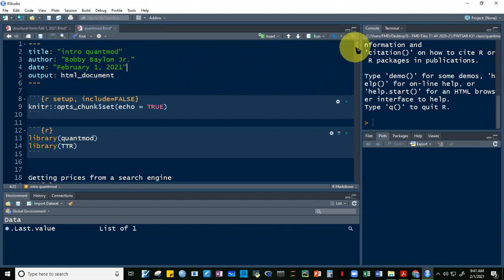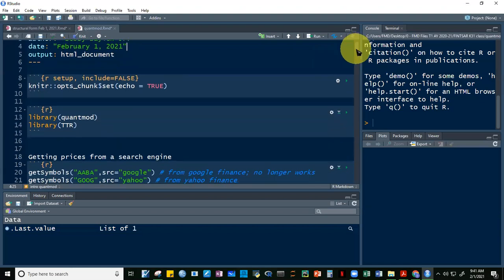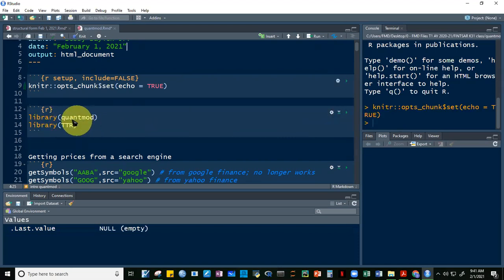Ang Quantmod, guys, it's a very powerful package. So paki-set up na lang natin ito. Okay. And then if you haven't installed Quantmod, at saka yung technical trading, guys, paki-install na lang. So dapat either you just install it here in packages.